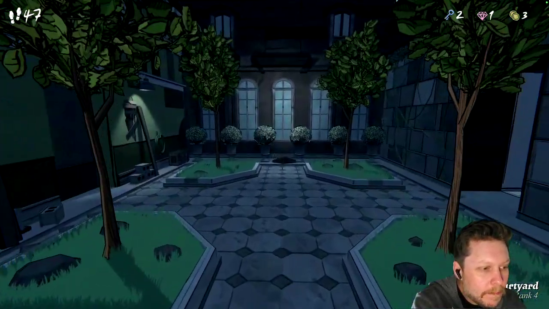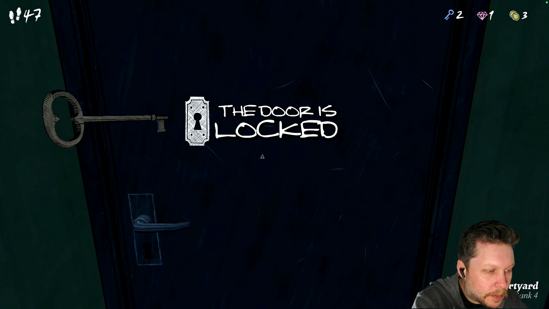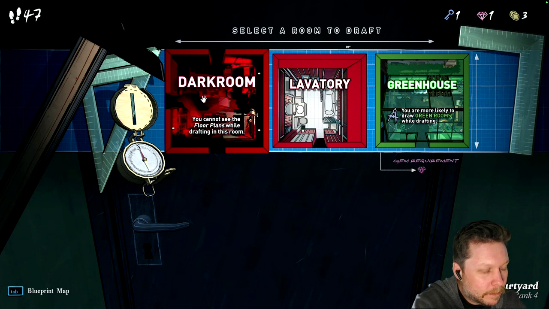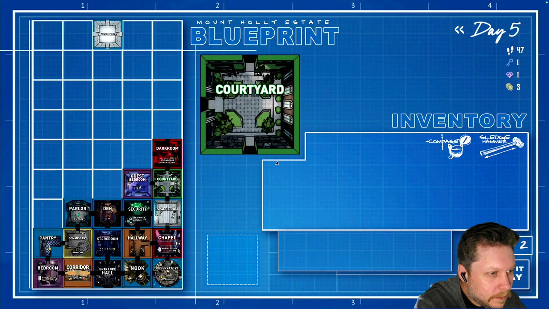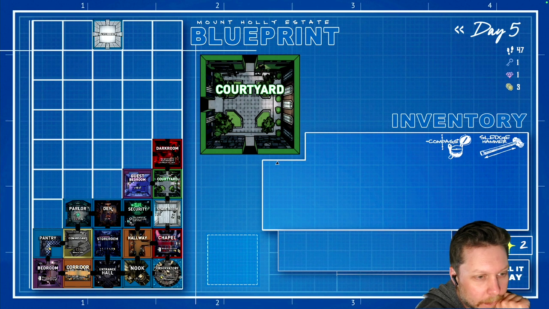Okay, let's punch north in the courtyard and see what happens. Door's locked. I wish we had a lockpick. Dark room is real interesting. Oh, dark room has screwed us so many times. The breaker would have been great for the dark room. We don't really have a choice, though. Okay, we have 2 shots, though. So if I just... This makes me nervous.